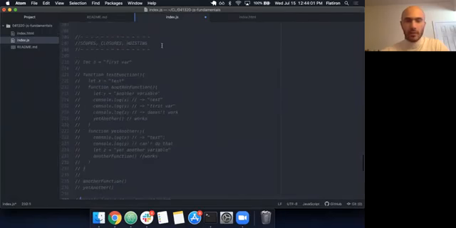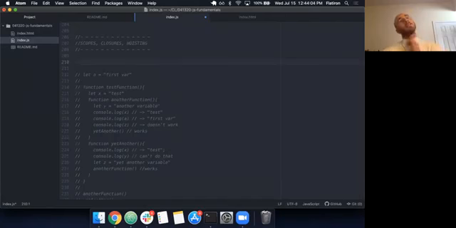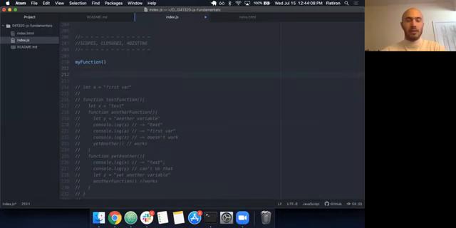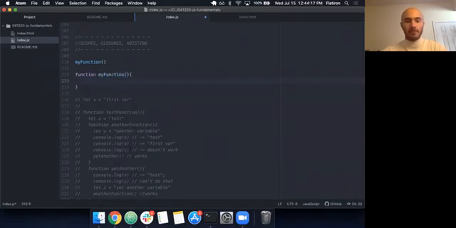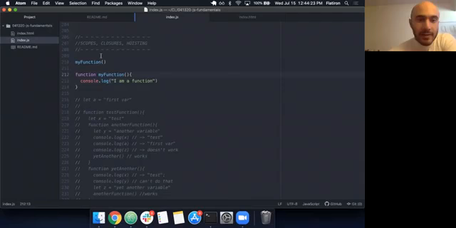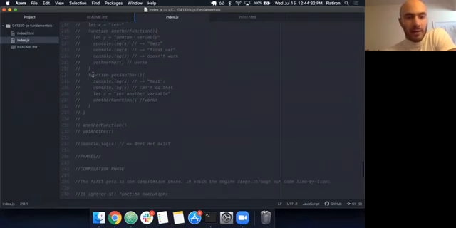bit up here. If this were the top of our JavaScript file, and I said my function and executed it, but then I also wrote my function here and defined it below, JavaScript ignores the function executions on the first walkthrough, the compilation phase.